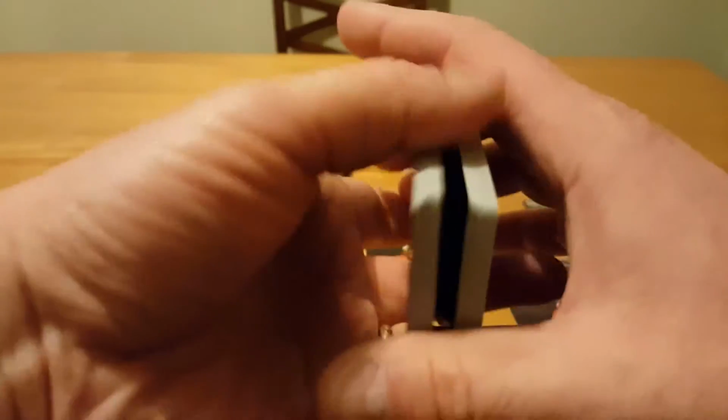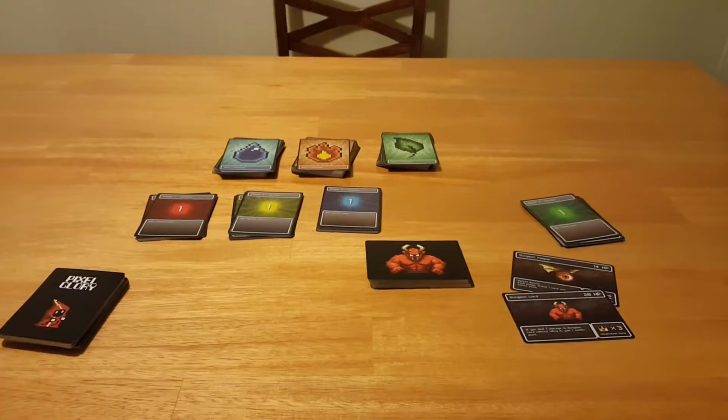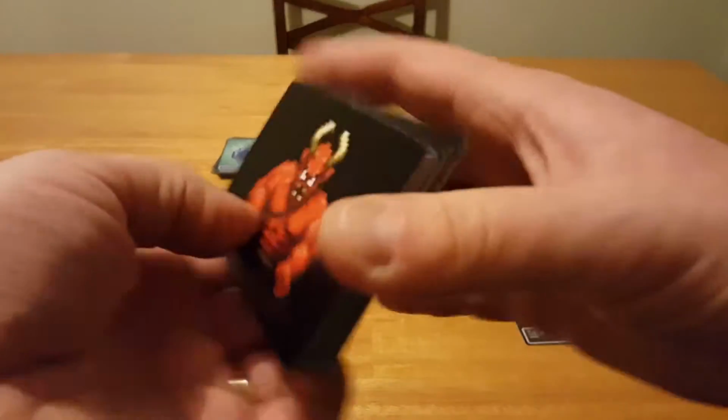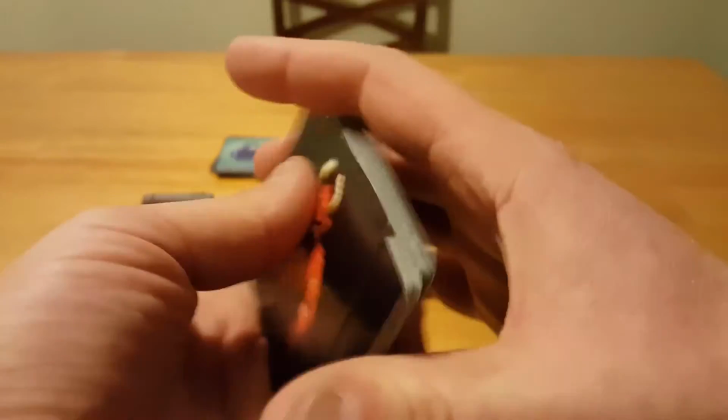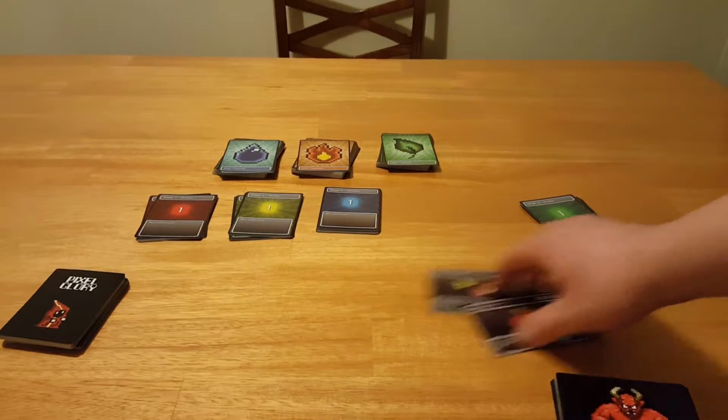You'll shuffle these spell cards. In a 2 or 3 player game, you'll flip over 3. In a 4 player game, you'll flip over 4 when you start bidding. But first, you have your monster deck. You'll take out so many cards, depending on how many players there are.